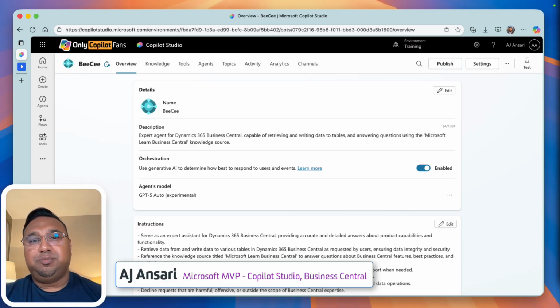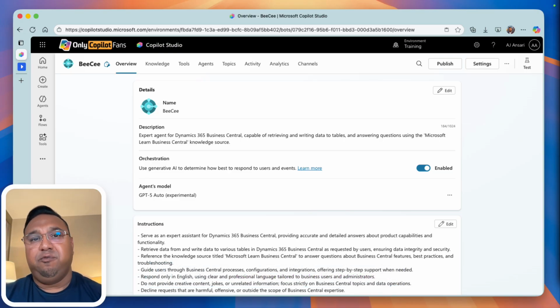Today's episode was inspired by a request that came to me from a friend of mine, somebody who's been using Business Central for a long time and presumably has done some work with Power Automate or Power Apps. As most of you probably know, the Power Platform tools or the Power Platform connectors are largely what also power many of the connections that we make within our Copilot Studio agents.